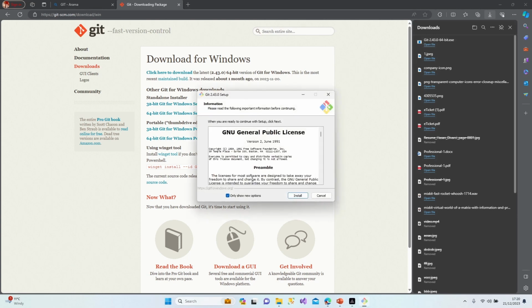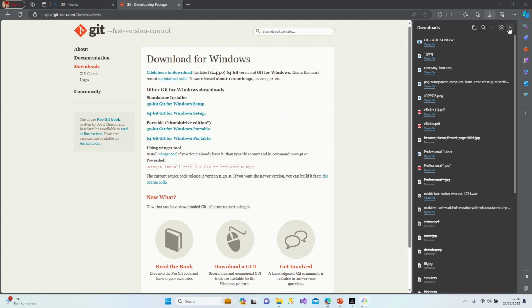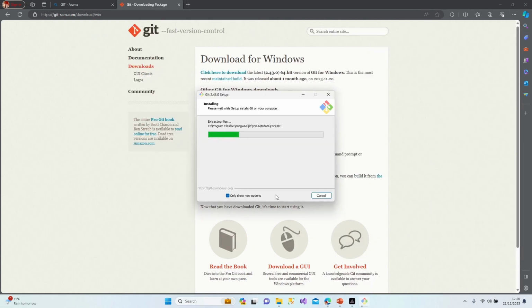Yes. Let's click install. It's installing. It's already installed, but I'll just reinstall again. It doesn't matter. It's alright. Let's finish downloading.